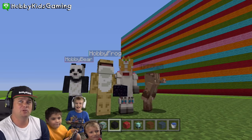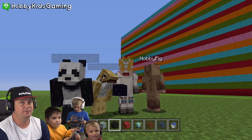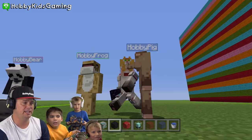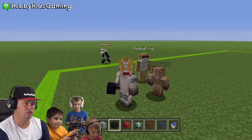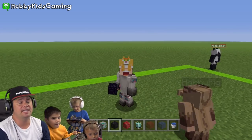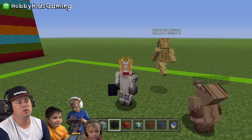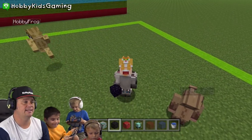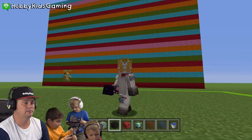We're gonna do another Kaboom build. It's gonna be Hobby Dad and Hobby Frog versus Hobby Pig and Hobby Bear. We are building a battle robot that shoots stuff. It needs to be a humanoid looking robot, arms, legs, and a head, and it shoots things at the other robot. So, this area is Hobby Pig and Hobby Bear's area.